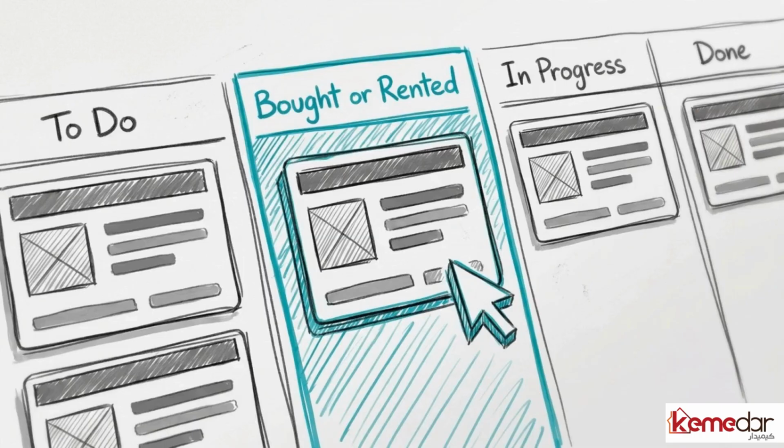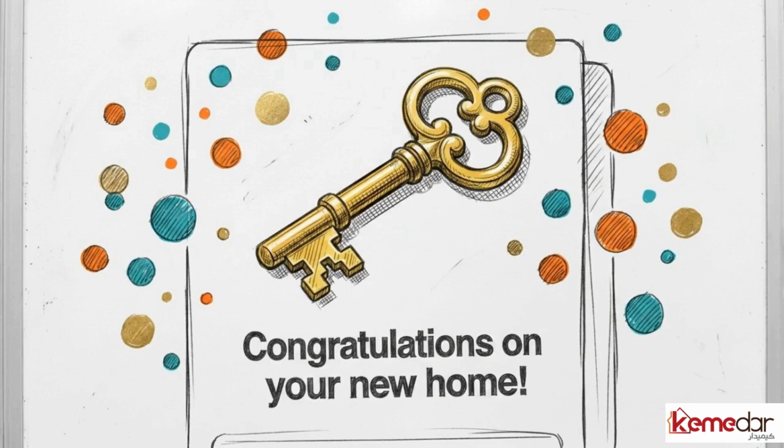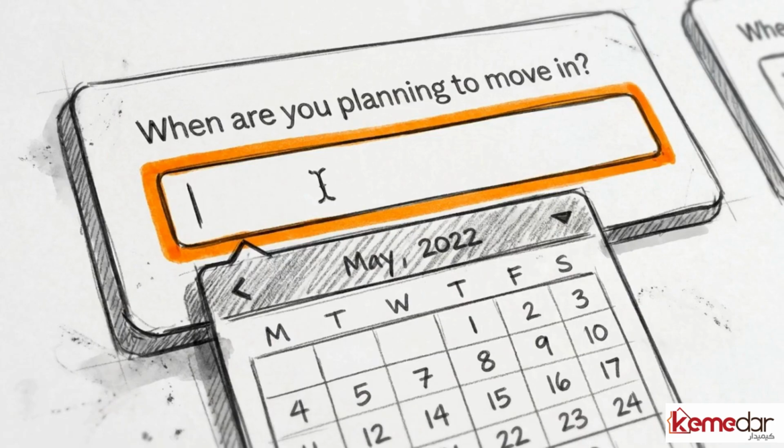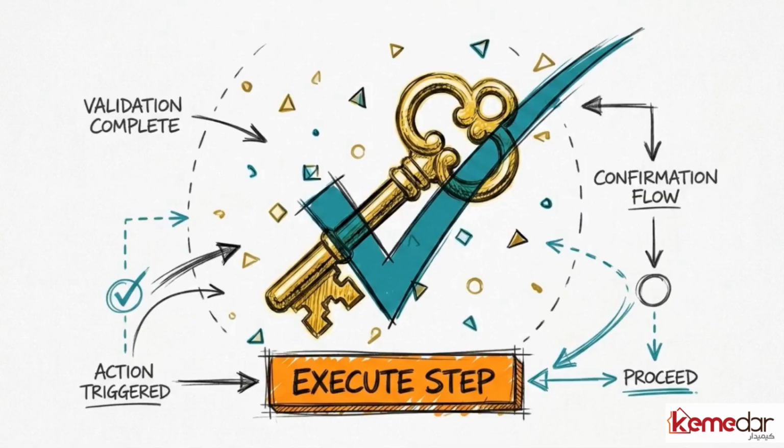We are going to connect the Kanban board to your new backend logic to surface the initial celebration modal. This UI mockup shows the resulting modal. Alongside the confetti and the bouncing gold key, pay close attention to the move-in date picker input. The date the user selects here sets the deadlines for the entire timeline. Before executing Step 4 to generate the actual Concierge Hub timeline, verify that the Step 3 modal renders perfectly. Once confirmed, run the 4th prompt.